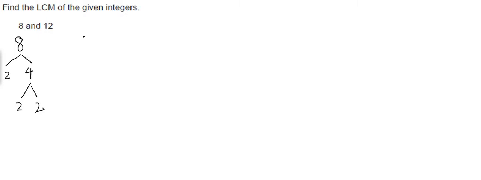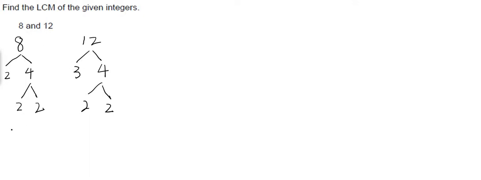And how about the 12? The easiest way we can think about is 3 times 4, right? Or some people would like to say 2 times 6. That's okay. And the 3 is a prime, because it can only be divided by 3 and 1. And for the 4, we can factor as 2 and 2. Now we have found all the primes for these two numbers.